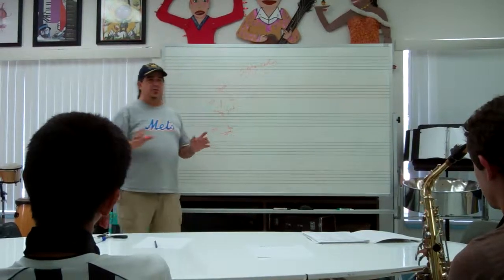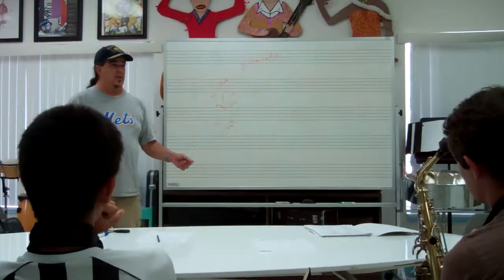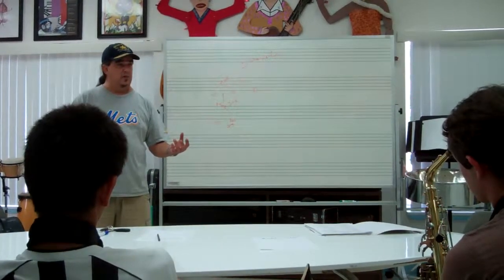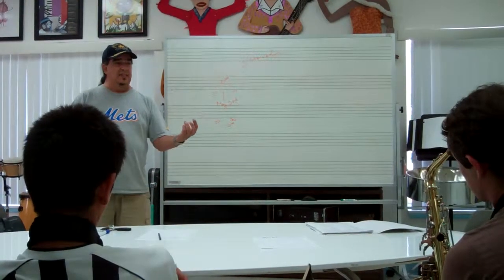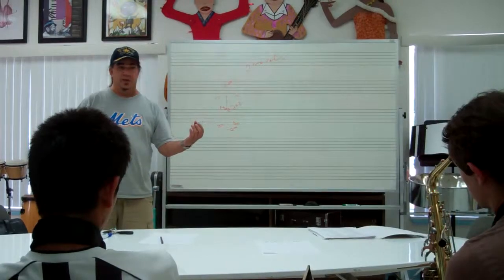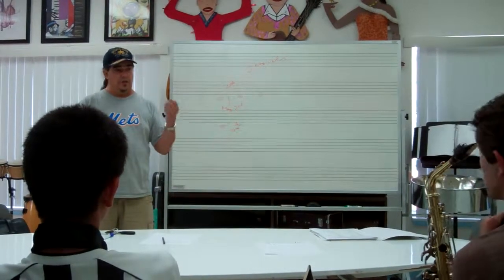Now, knowing intervals is huge because as you're creating melody, you want to know what interval you're sitting on. If you're doing something chromatic, B to C, that's all minor second motion. Here we go, you're playing D flat to C, B to C. That's D flat to C, a minor second. If you go C to D, that's a major second, okay?